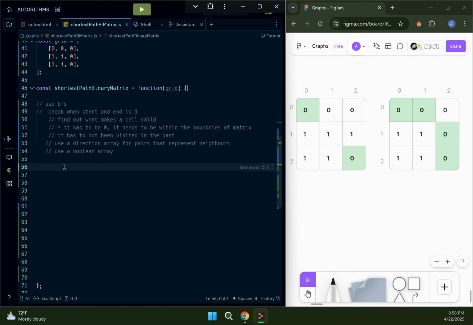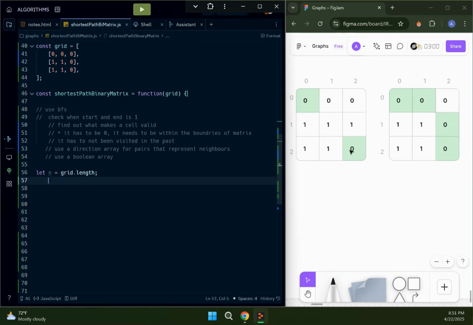So initially, I'm just going to get the length of the matrix. All right, so I'm going to check for these 2 edge cases. I want to make sure that the first cell and the last cell, the starting point and the destination, are not equal to 1.